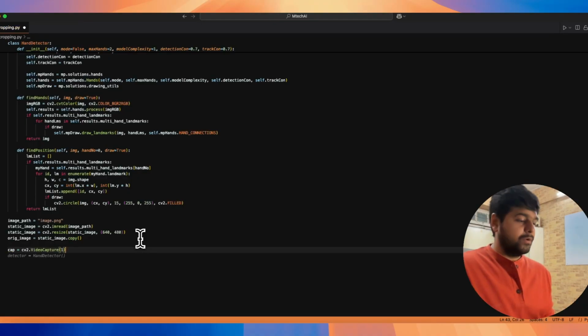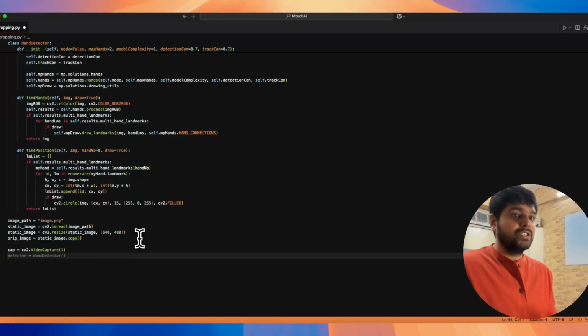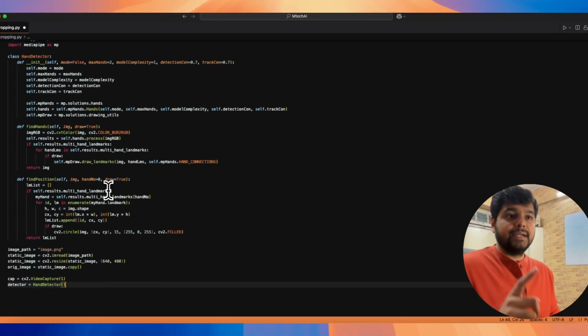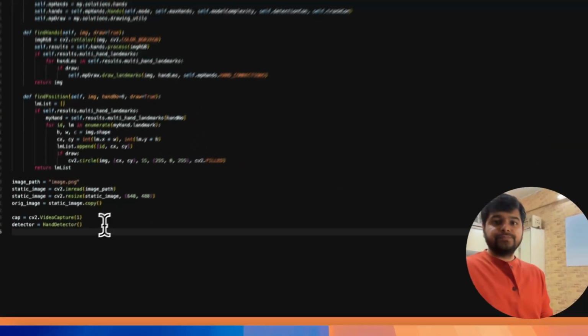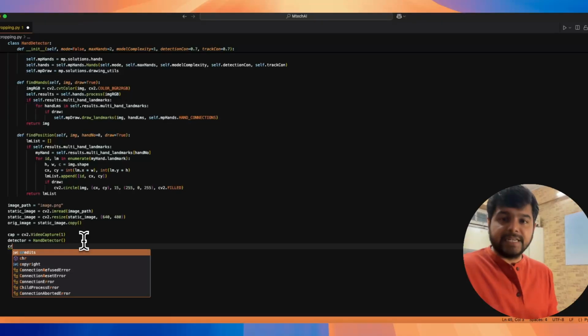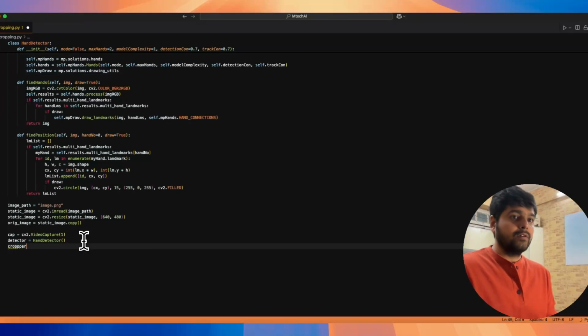So we have cv2.VideoCapture, and then the detector, which we had already stored as the hand detector. And we have the cropped fixed image. Right now cropped fixed is false, so we have cropped fixed equals false.